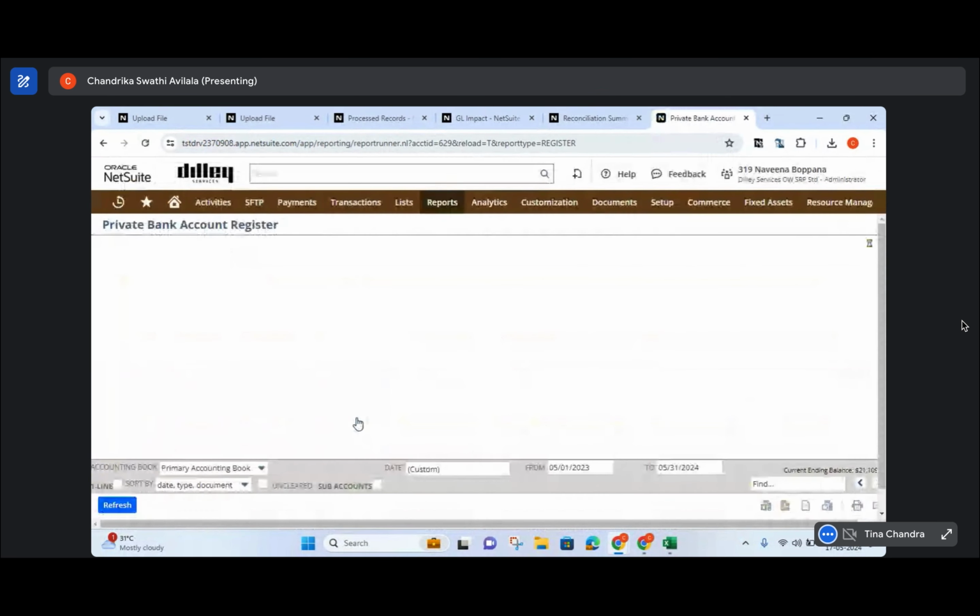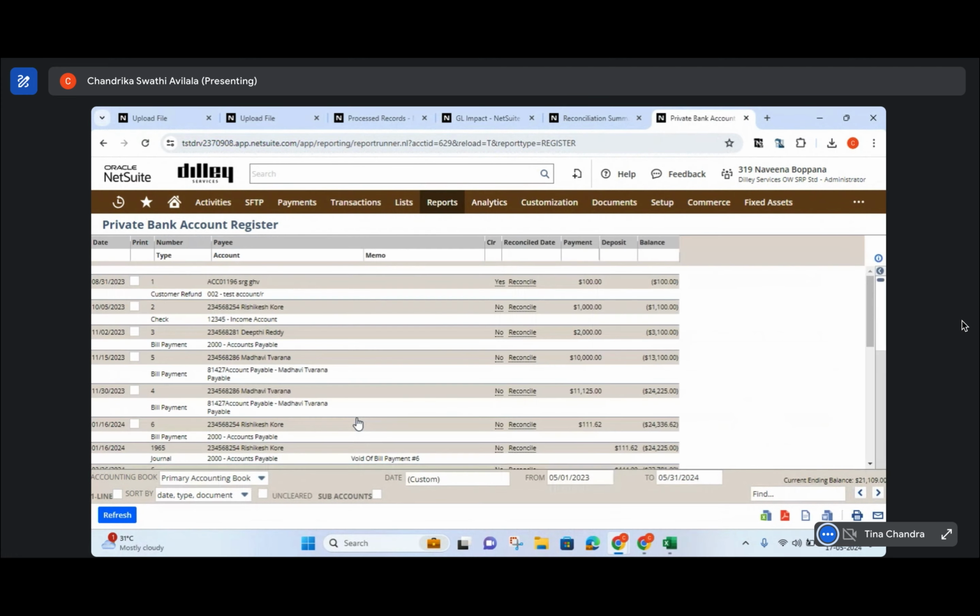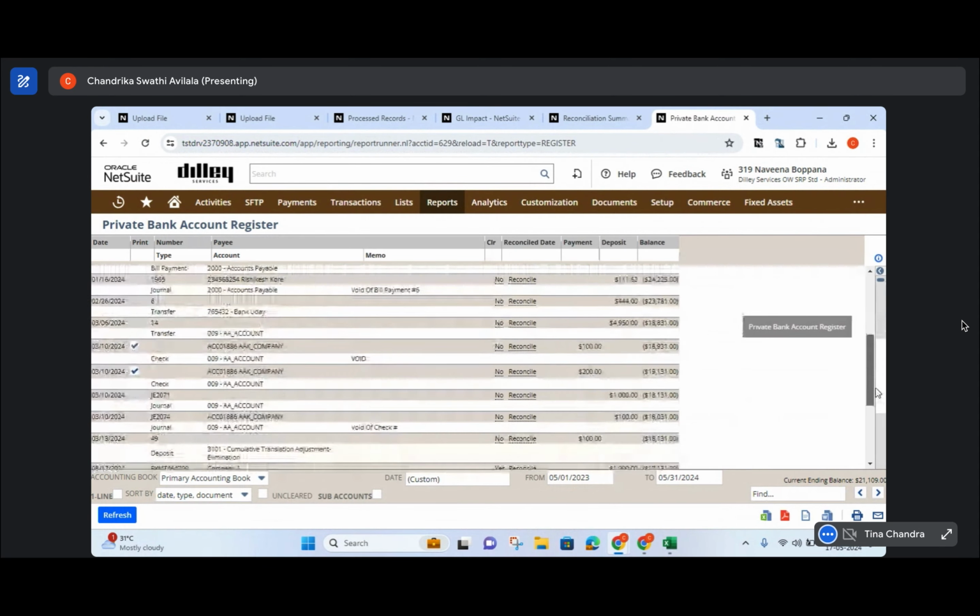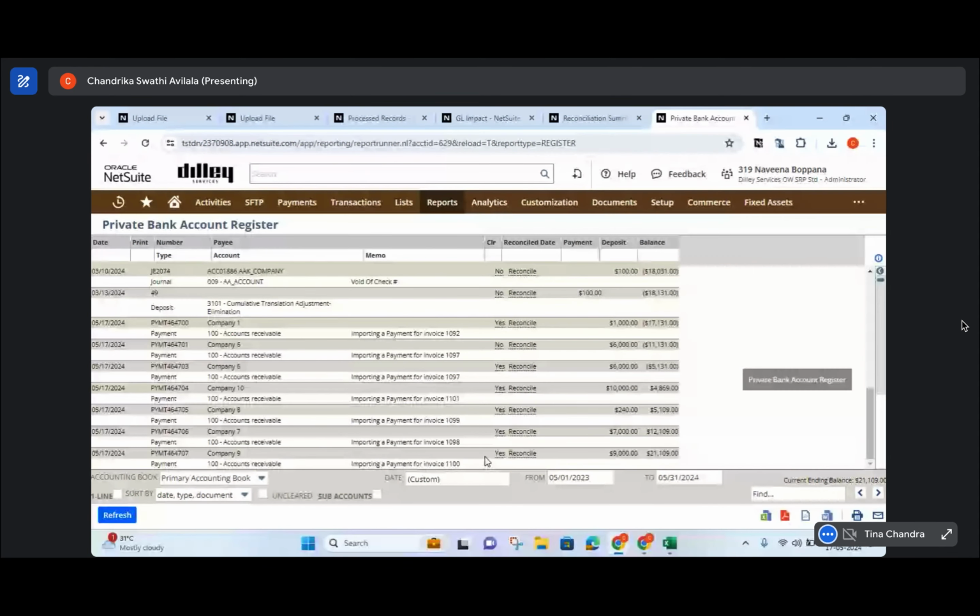So we can just go to the list of chart of accounts and navigate to the bank register like this. So I've opened the bank account register which we have used to import the data earlier. Here the CLR column determines whether the imported records were reconciled or not. If CLR is true, then all the payments were automatically mapped and reconciled. But if it's false, then it should be manually mapped as they weren't created by the ACA feature.